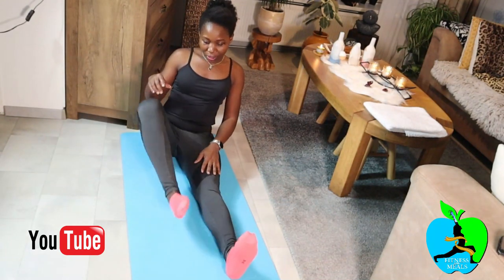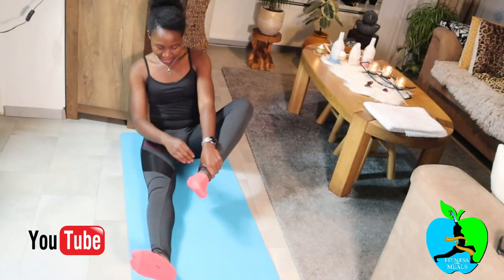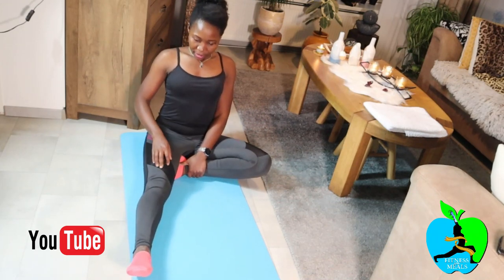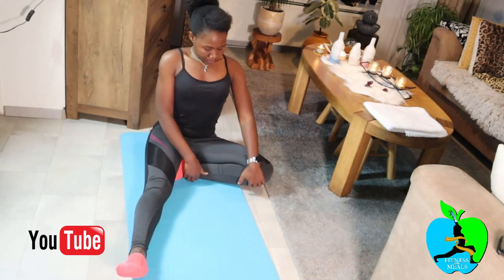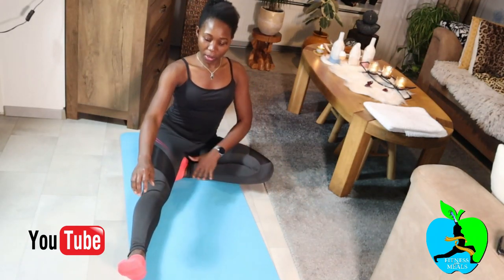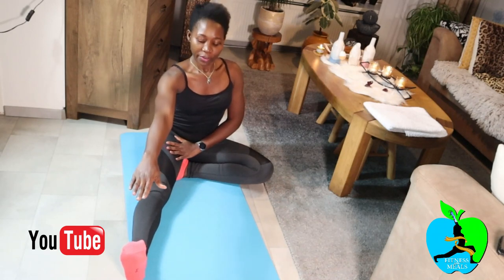Once you're done with that, switch it up for the opposite leg. Fold it up like that, the other leg straight. Make sure that this other leg is placed down onto the floor. Try reaching for your toes.